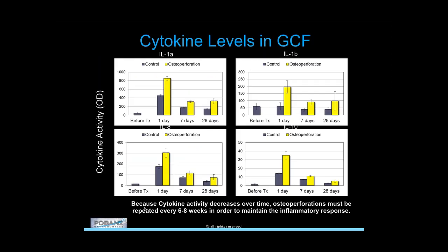Their cytokines mirrored the animal study — upregulation of interleukin-1 alpha, beta, IL-8, and IL-10 — and that response continued to go 6, 8, even 10 weeks out from the perforation. That's why the timeline clinically that people are generally using is about a 10-week effect — a 10-week, 10-millimeter sphere of influence around each individual perforation. That's the guideline I use as well.